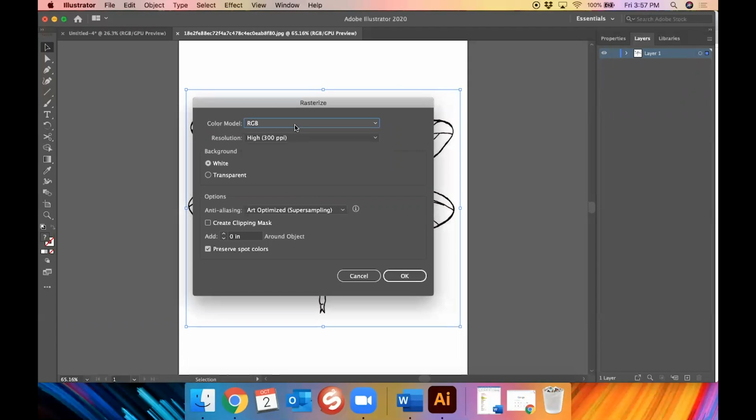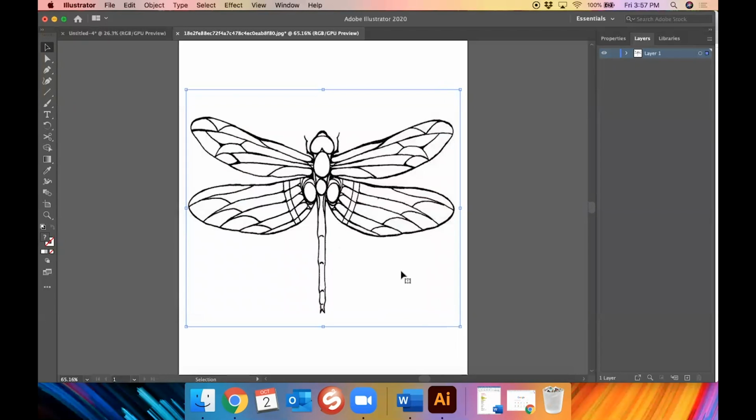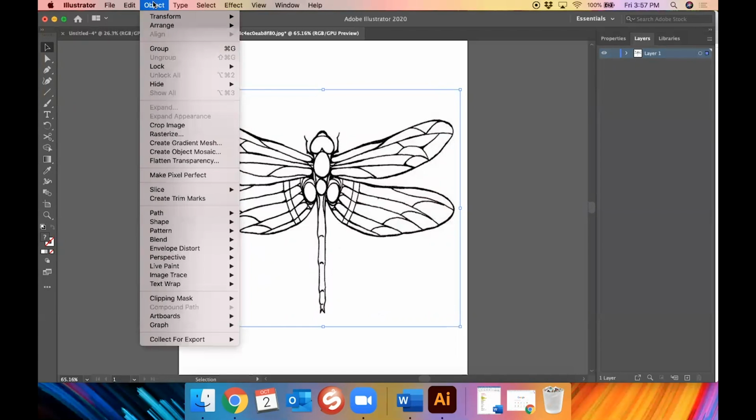Doesn't really matter because in the end, we're just going to end up with our outlines by the time we're done with this. And then on the background, we want to go ahead and select transparent because we don't want those white backgrounds. We just want the outlines. So say okay. And then Object, Image Trace, Make and Expand.